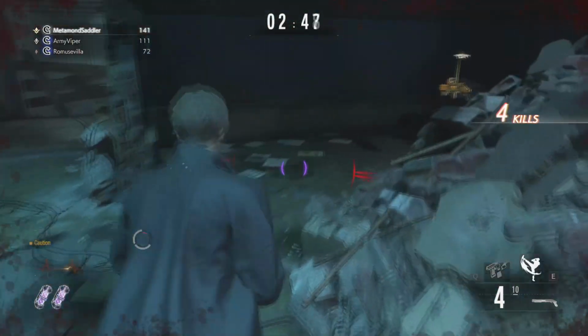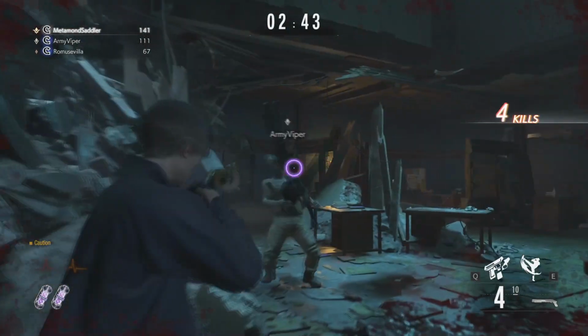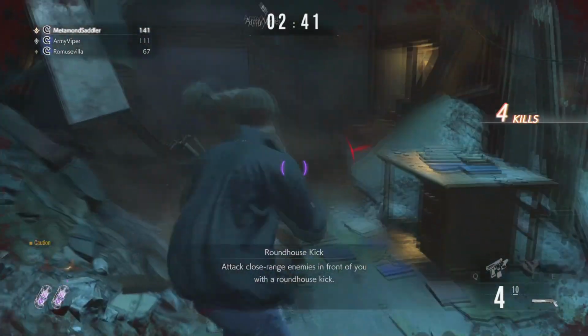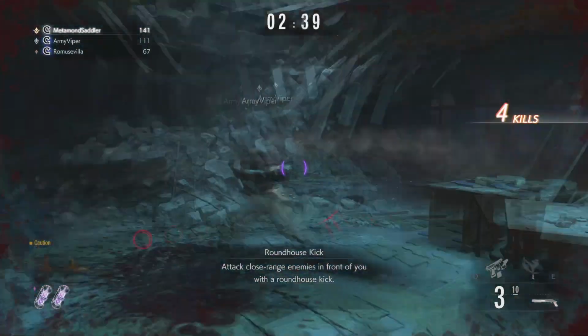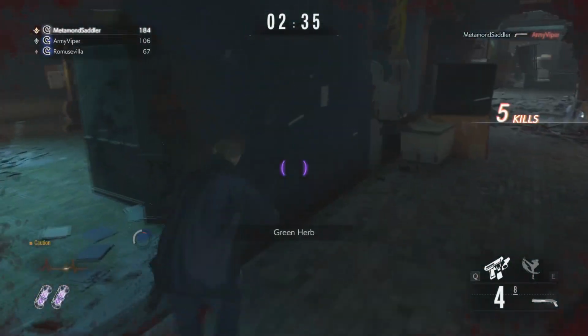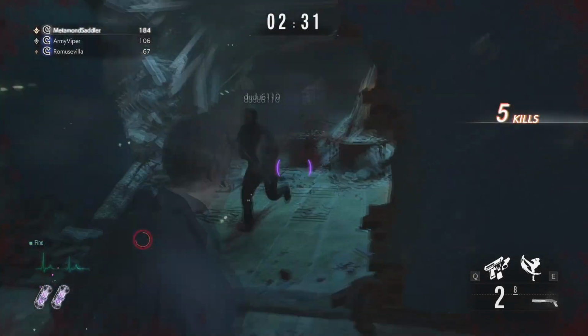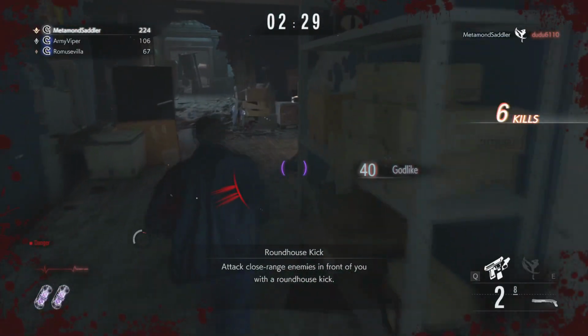I think by default I have like 17 bullets in the clip, but I can pump it up to maybe 20 something. For me, it's not that great. But if I have a build focused on it, it can do something. But I don't know, there's way better pistols out there. That's why it's number 7.